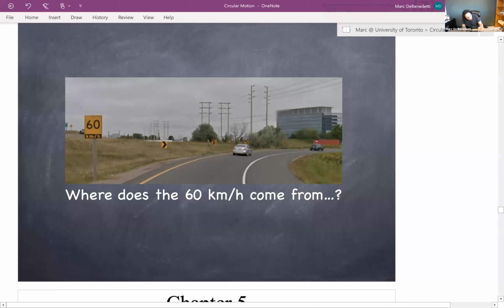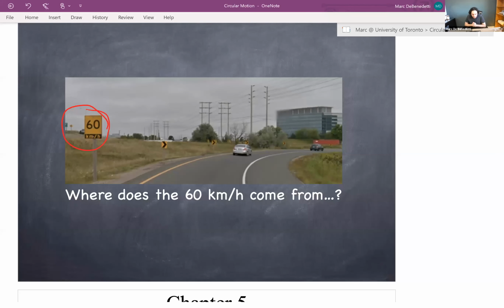And hopefully you notice, if you're driving, hopefully you watch the signs around you. When you're on the on and off ramp of a highway, you notice speed limit signs posted in yellow. Now, legally, a yellow speed limit sign is not legally binding. Meaning if a cop saw you traveling faster than 60 kilometers per hour, they cannot give you a ticket. It's not a legal speed limit. Yellow means suggested.